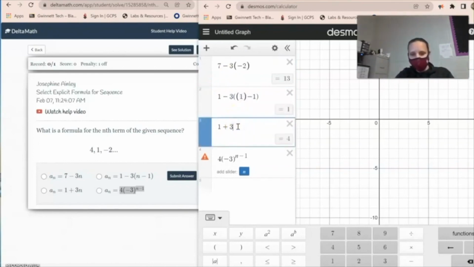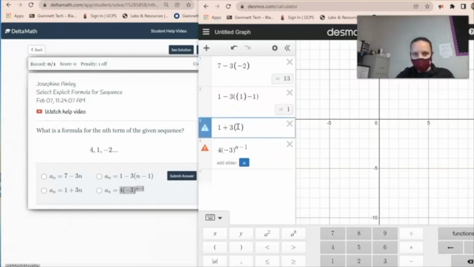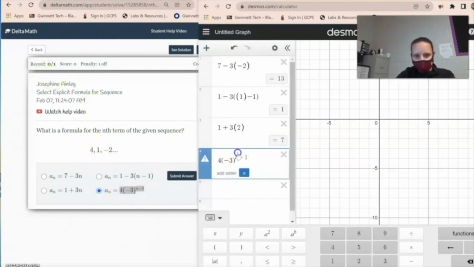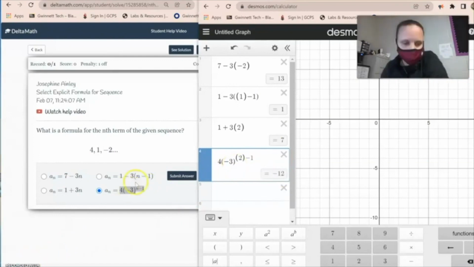I'm going to go to C, put parentheses where n is. So that's what I'm doing. Put in parentheses where n is and put in 1, 2, and 3. And do I get these numbers? So 1, do I get 4? I do. 2, do I get, no, I need to get 1, not 7. So the answer must be this last one. But I'm going to check. So again, where n is, you put parentheses, and then you put it in. Okay, so when n is 1, I get 4. When I put the second one, do I get 1? I do not. Okay, so that wasn't the answer.